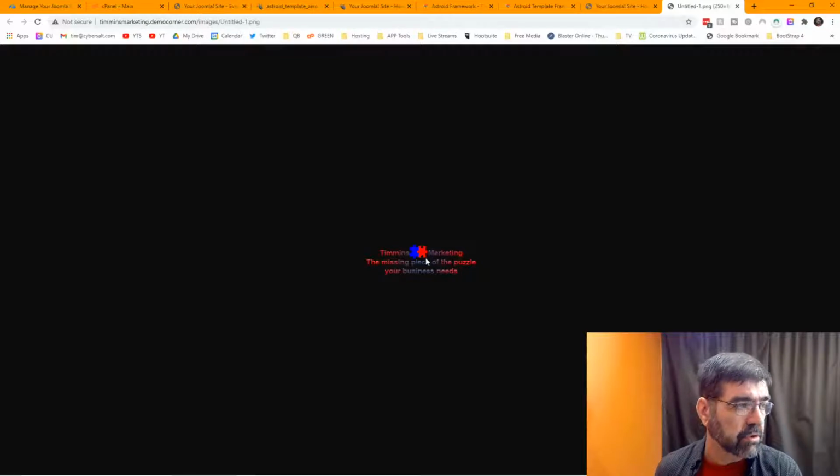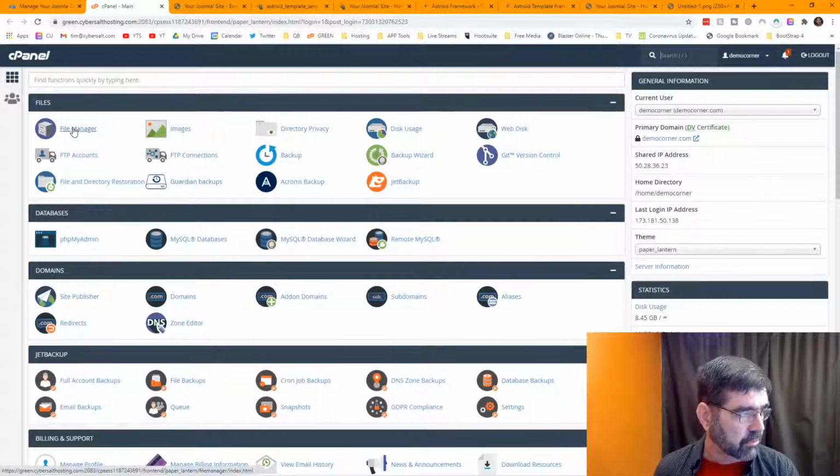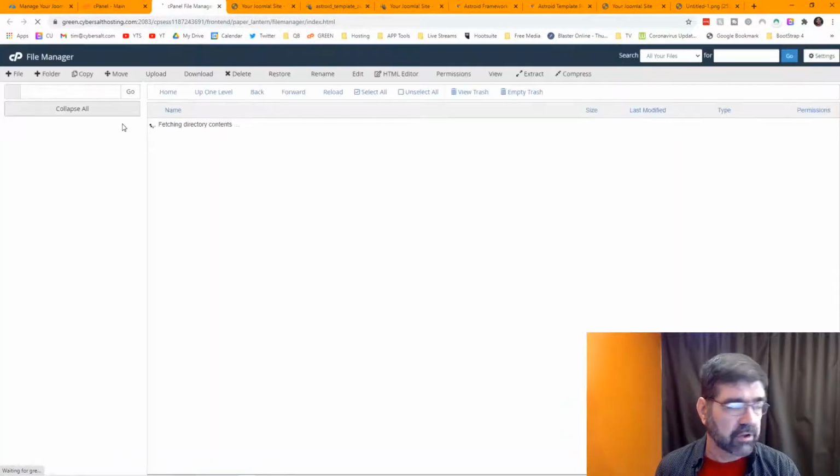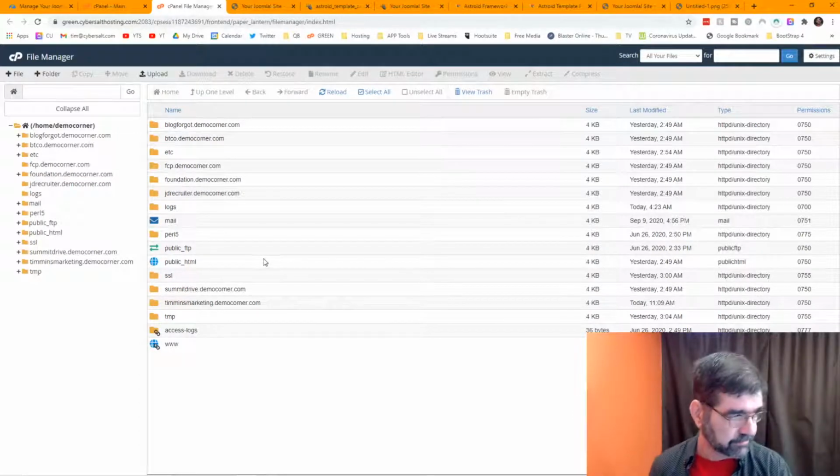So what I'm going to do is go into the file space and grab that image and probably rename it. Just rename it logo. So in cPanel, let's go to File Manager. This is the control panel for the hosting account that I have this on.